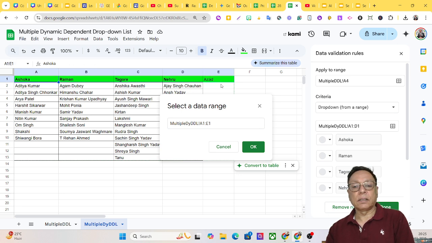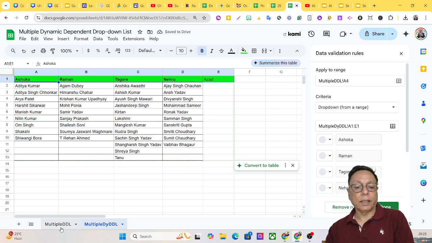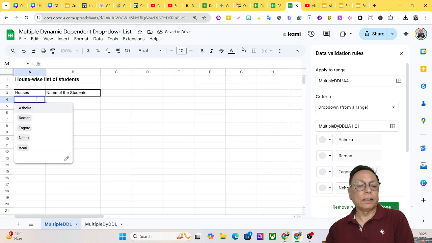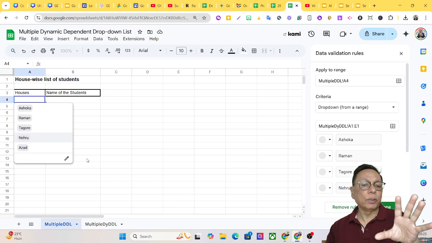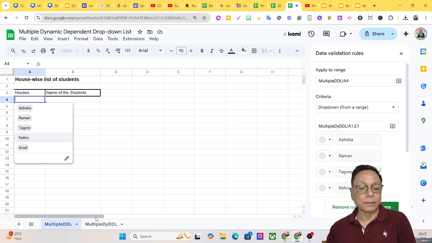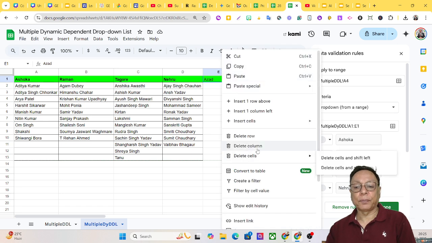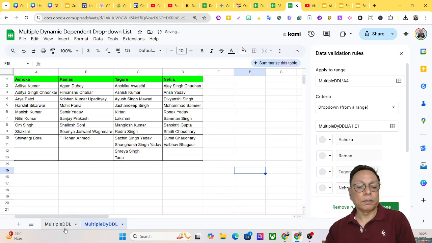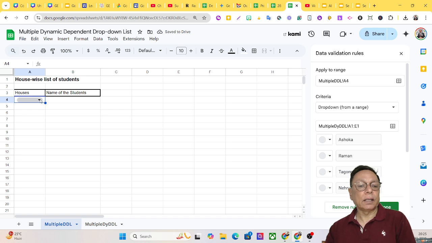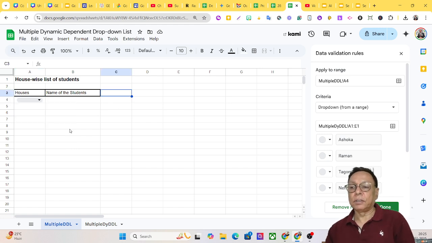Suppose I select this and this, then I say okay. When I come to my sheet and click, this element is added. When I delete this element from here, the list will not be impacted. Suppose I delete this and come to this place. When I click on the drop down, I'll get four houses. So this way I have created a drop down list.